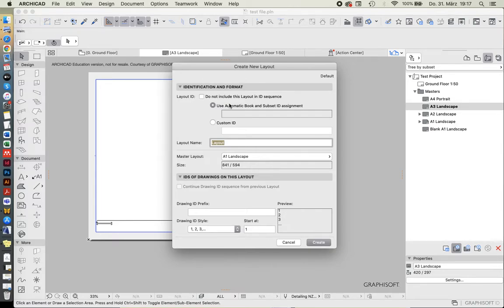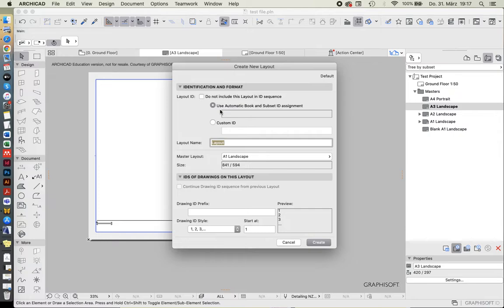That's a way that helps you to understand the structure of the different layouts and kind of trace your plan within that structure. So maybe you might have 001 ground floor, 002 first floor, and so on. But I hardly ever use that.